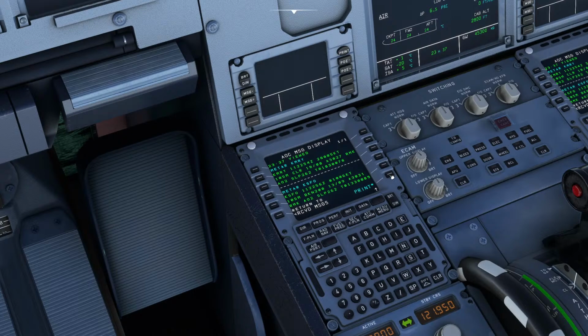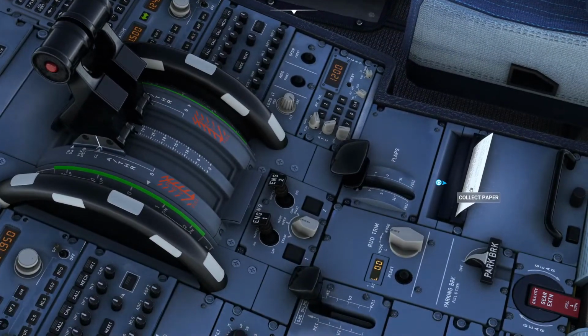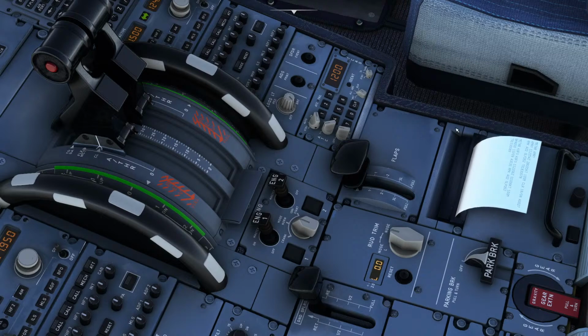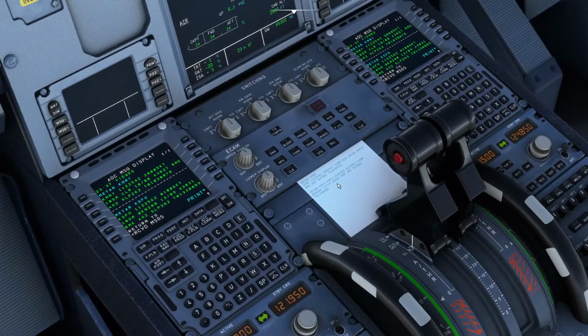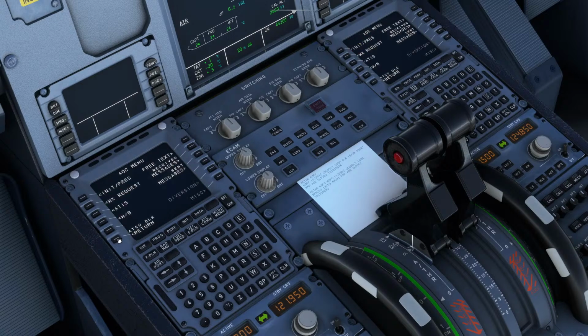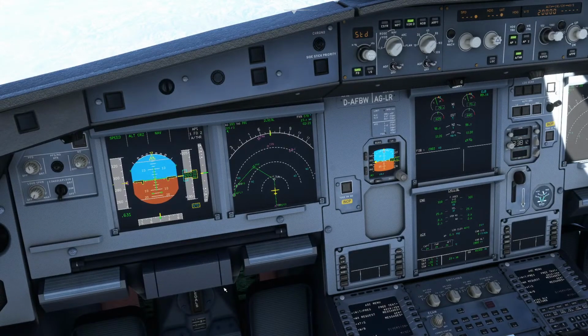So here's the clever bit on the A320, it's a bit of a party piece. You can click print, and the little printer bursts into life in the corner of the console, and you get a printout of the weather. There's no animation for this, but you can tear that off and it sticks it in the middle of the dash, or in the middle of the console, so you can refer to it while you're flying. So I've been able to print out a weather report. I think that's really cool. Never gets old being able to do that. There's lots of other functionality built into the MCDU on the A320, but that's one of the more fun things.